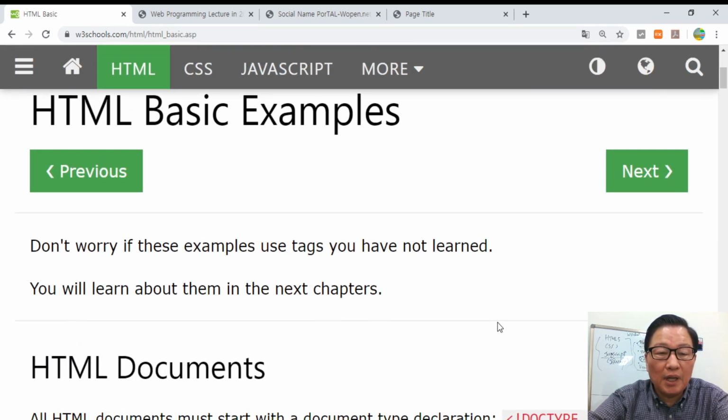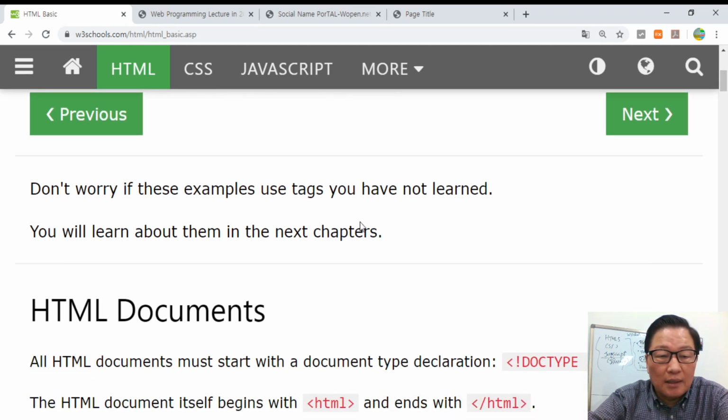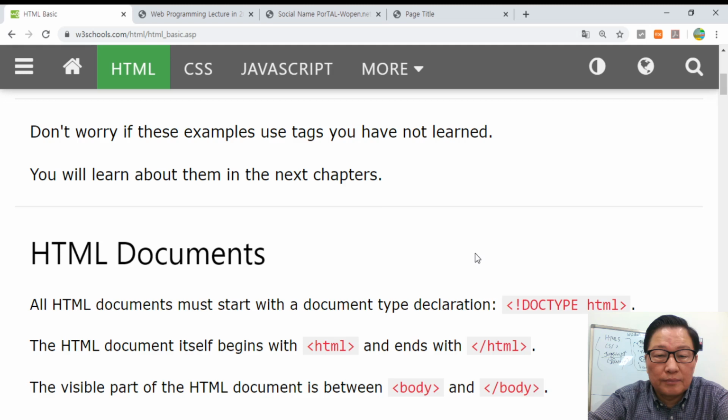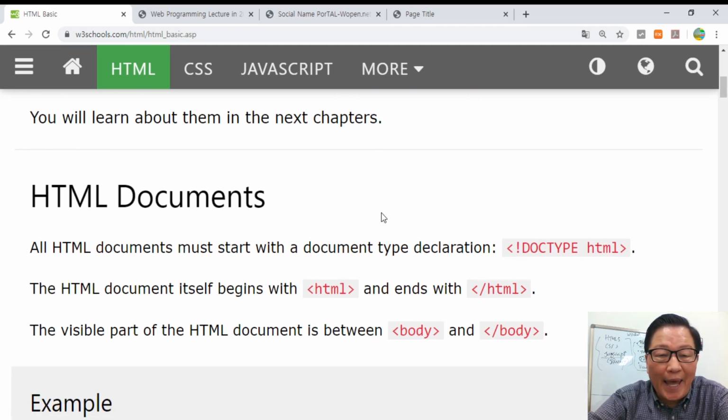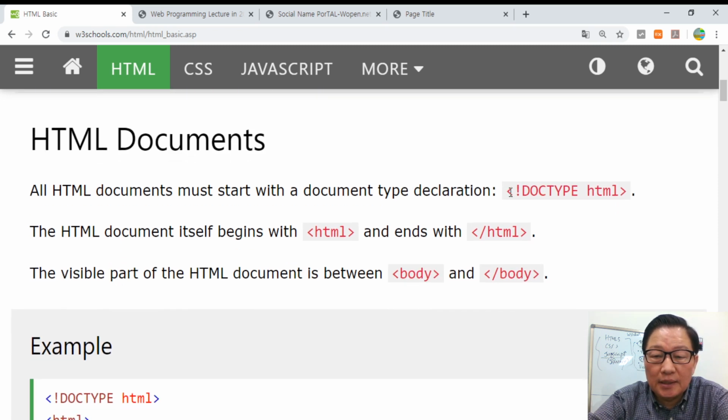Okay, this one explains the basic examples of HTML. We will learn some basic tags here, as we learned already. This one is repeating again. The document type declaration means this is an HTML5 document.